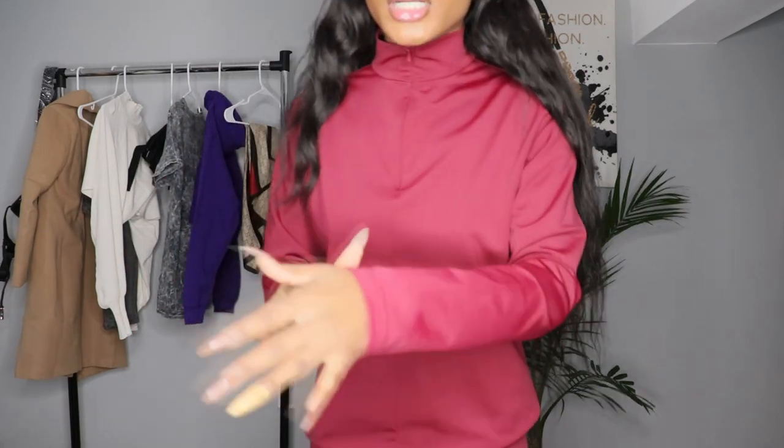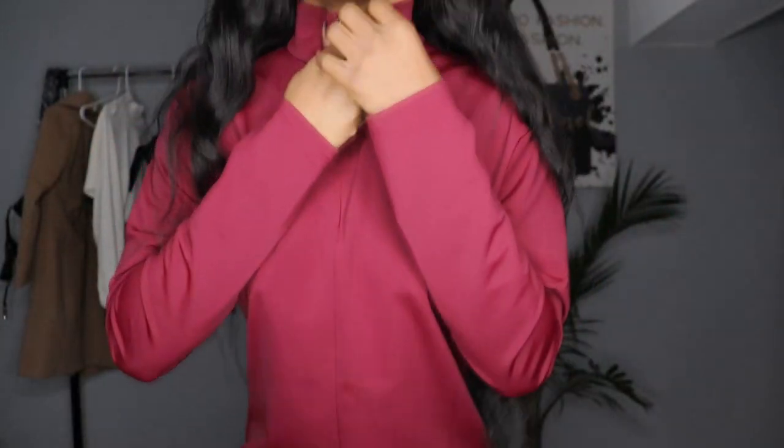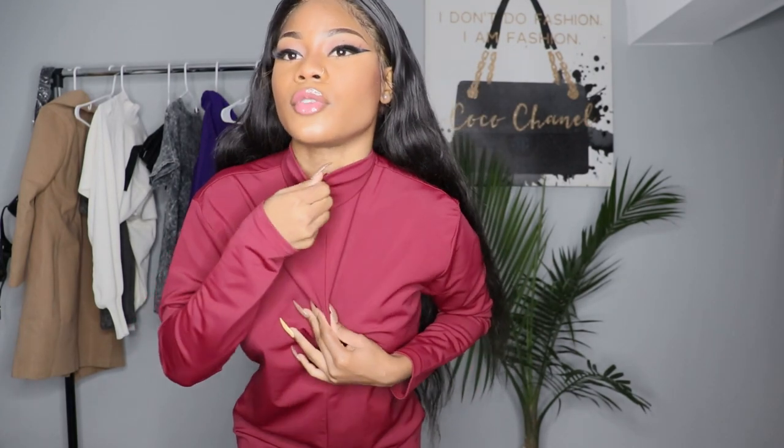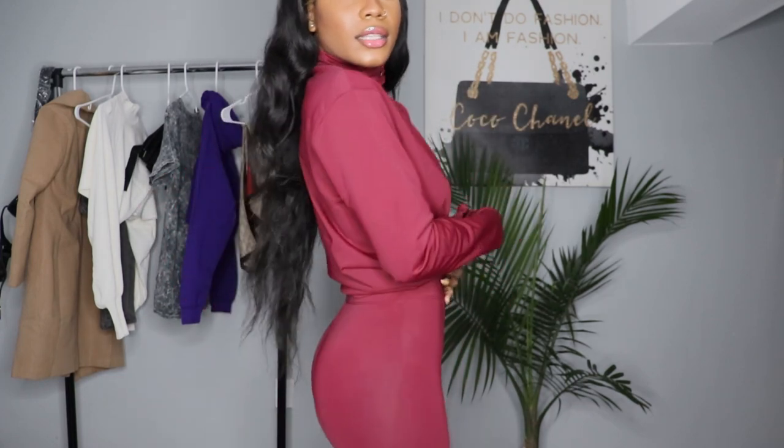Right now I have this — it's kind of like a tracksuit outfit but not really. It depends on where you want to go. This is a turtleneck and I love the color — it's beautiful. It's perfect for wintertime or fall time. This is a perfect dark burgundy color. The material is elastic a little bit but fits very comfortably. It also has a zipper in the front. Sometimes you tend to get hot easily, so if you want to close it up or open it, it's really up to you. And this comes with tights.